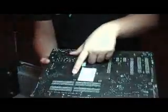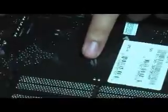Okay, so how do we check whether it's mounted properly or not? You see all these white and black pins behind? As long as the black portion is at the same level as the white portion, more or less it's locked in already. So just do the check on all four.